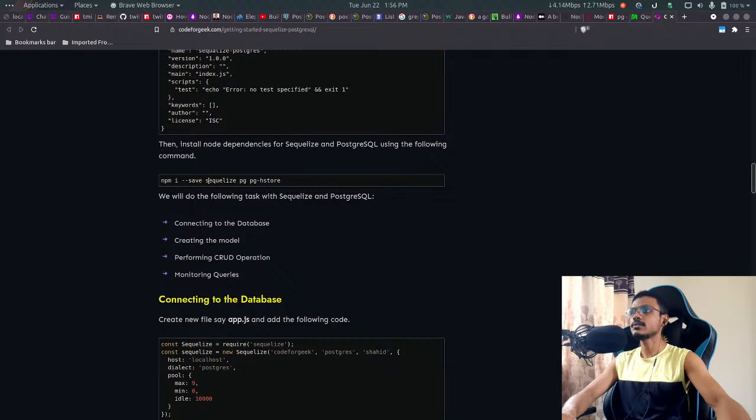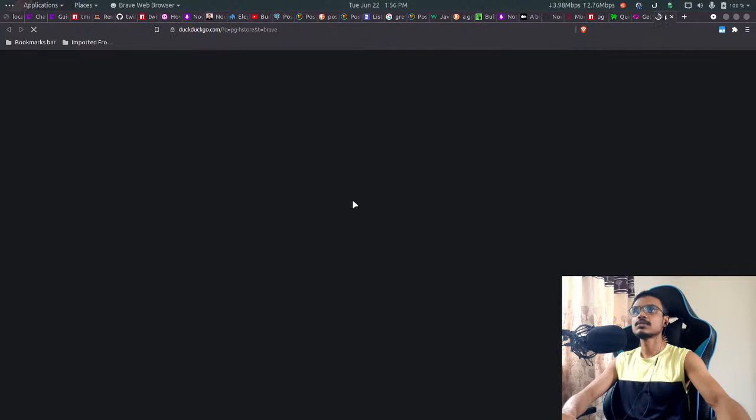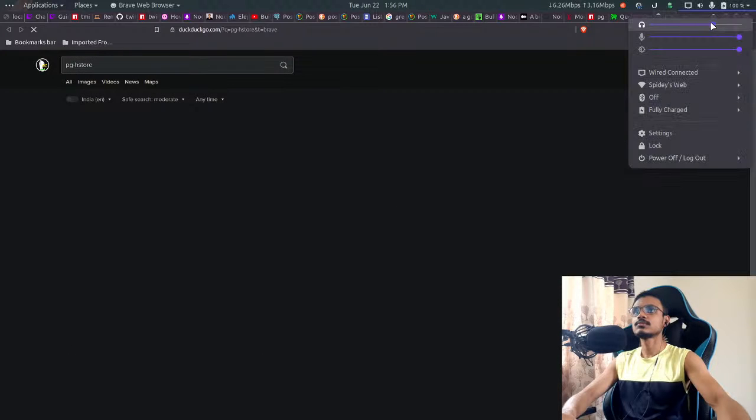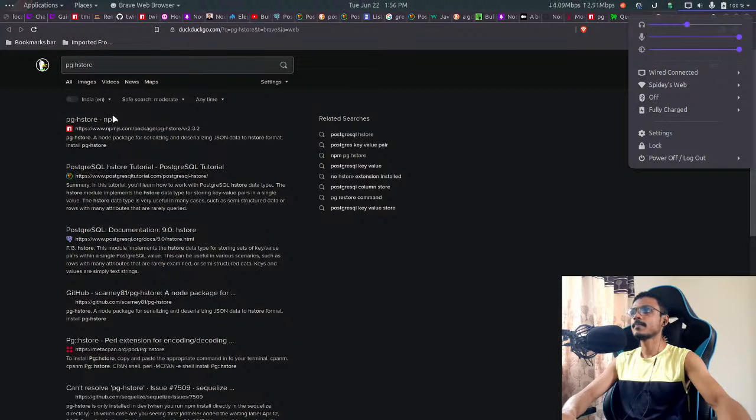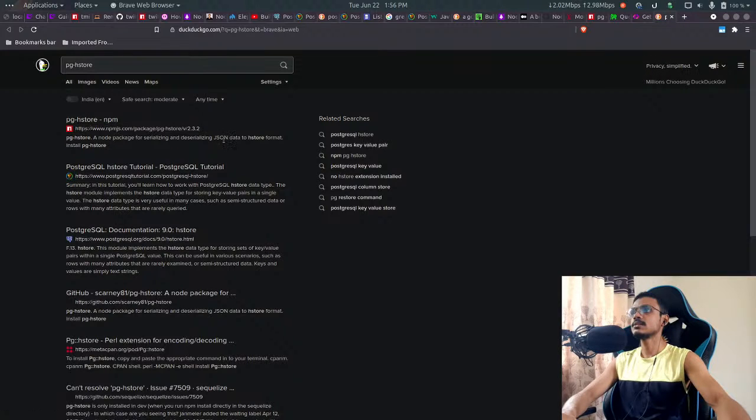We need Sqlize. Yeah, see, this was the correct spelling with an E. We already have PG, and we need PG store. Okay, I don't know what this is. Let's Google it. PG store: a package for serializing and deserializing.